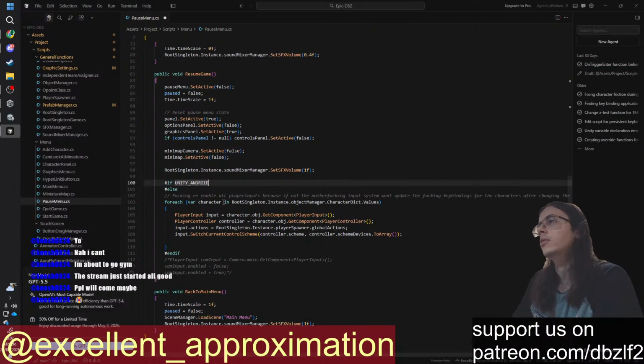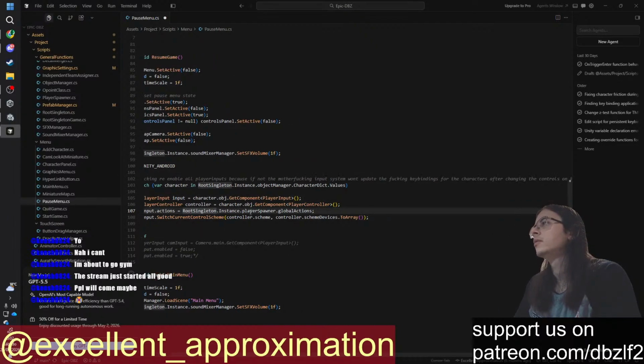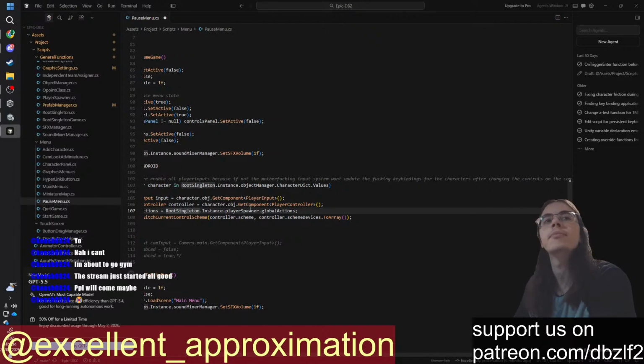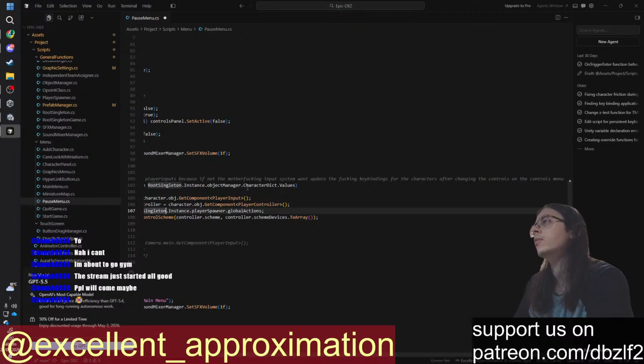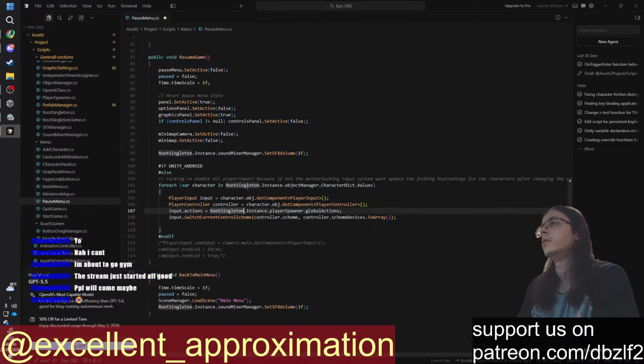Then if you're on Android, nothing. But if you're on PC, then do this thing, which consists of re-enabling all player inputs, because if not, the input system won't update the key bindings for the characters after changing the controls in the controls menu.